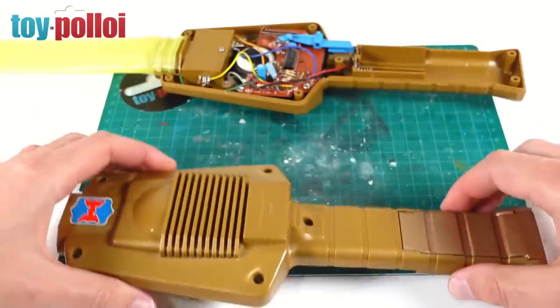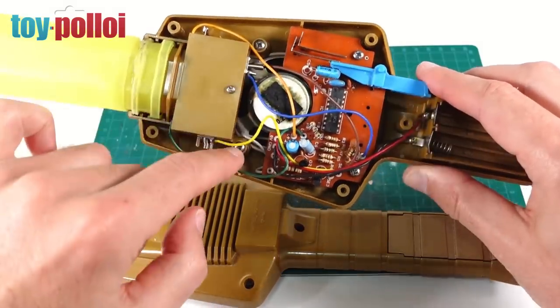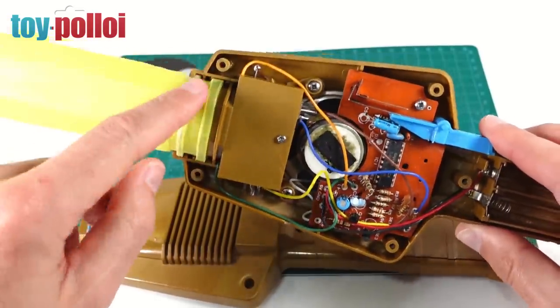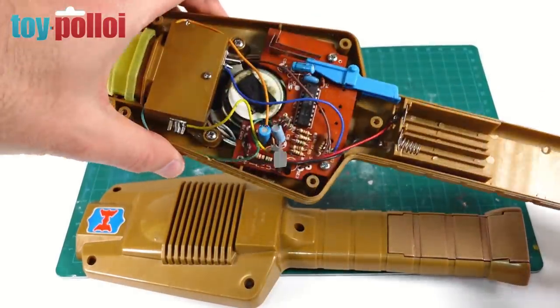So I'm now just going to screw this back together. I've already put the blade back in, and that, I showed you earlier, was held in by these two screws. So you take those two screws out, you can then slot the sword back on. You can see that's now really firmly held in place, and my fix is working. So I'll just screw the rest of this toy back together, and then we'll class that as done.